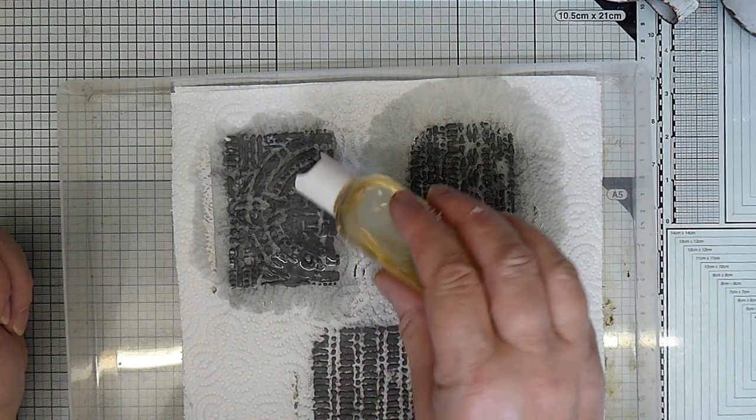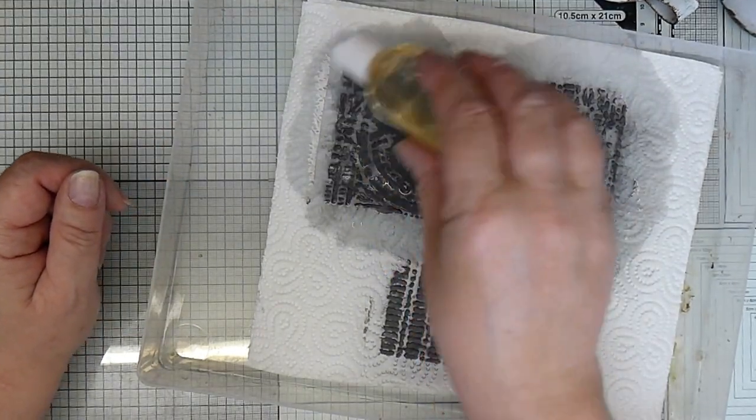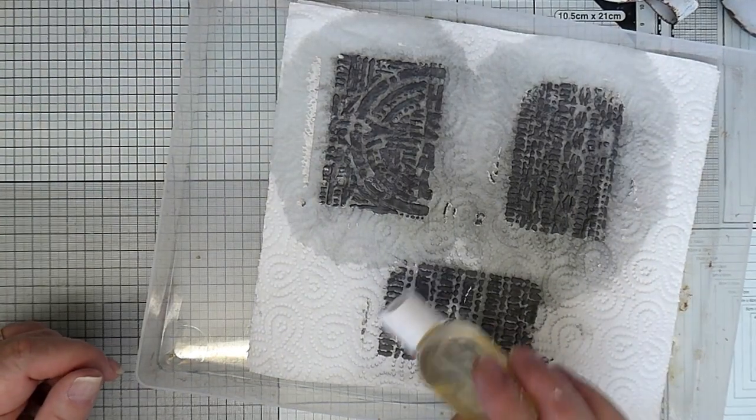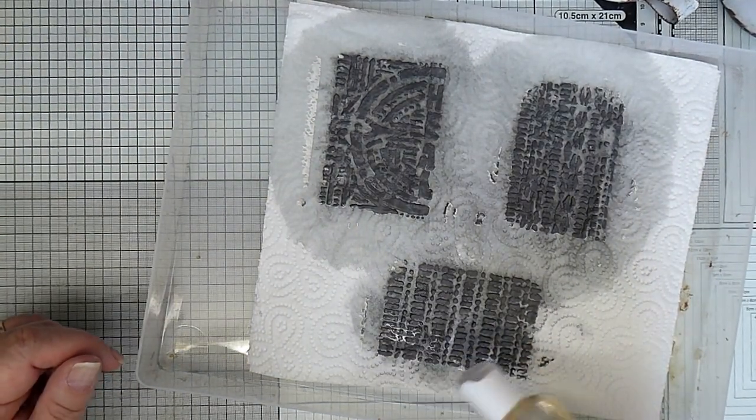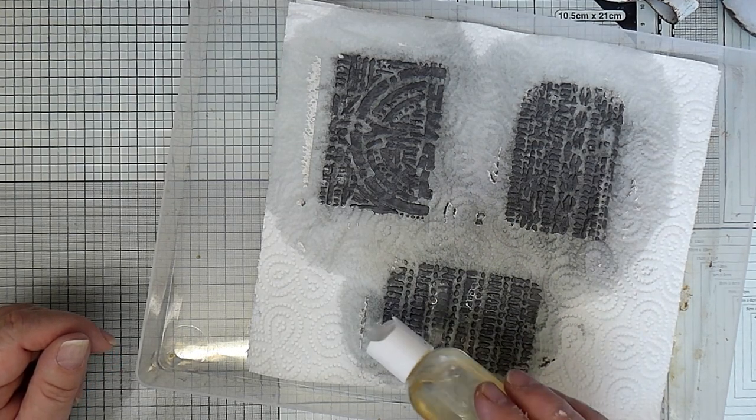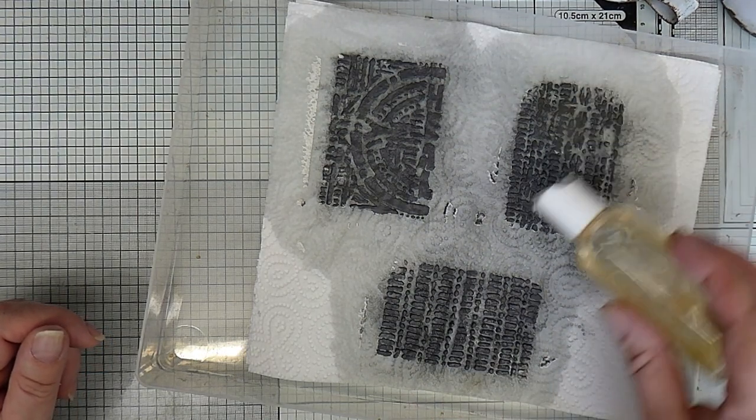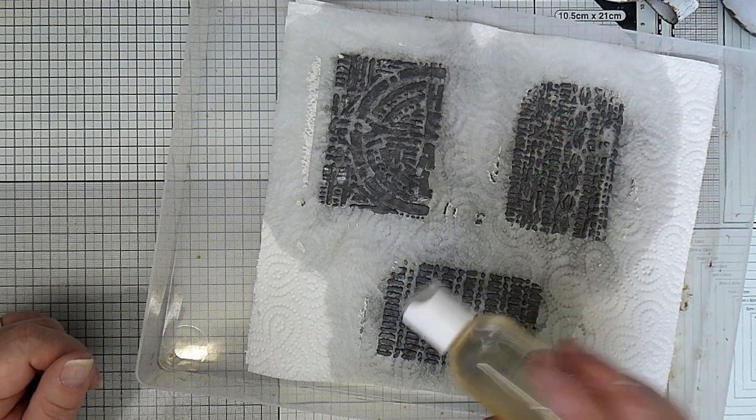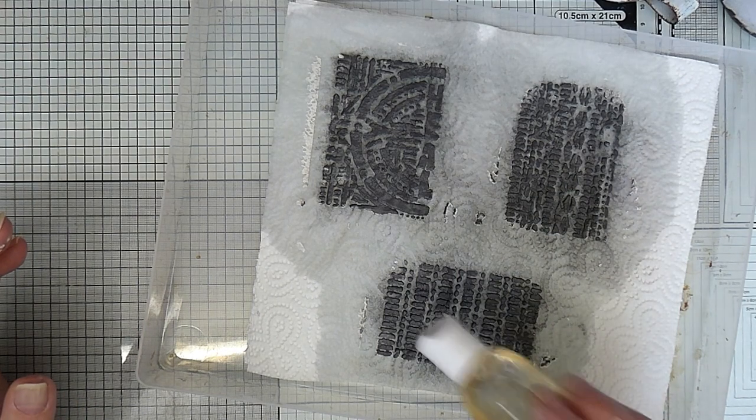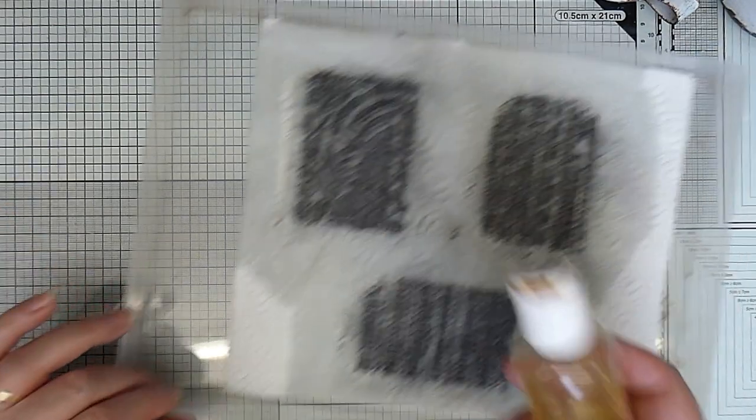Ideally, you would wait till it was completely dry. And then I'm just going to sprinkle the vinegar over the top. You want all of the rusting powder to have contact with vinegar. And your vinegar will wick out from the areas to the edge of the kitchen roll. If you don't like strong smells, this maybe is not the technique for you, because the vinegar does smell very strong. But it's a means to an end. I don't mind the smell of vinegar. I just imagine fish and chips.